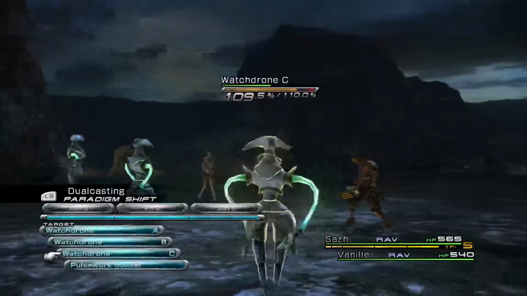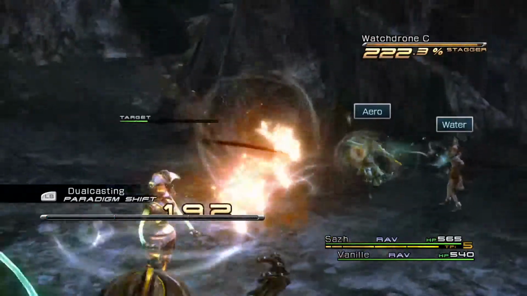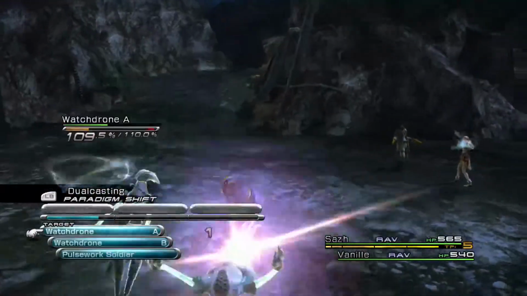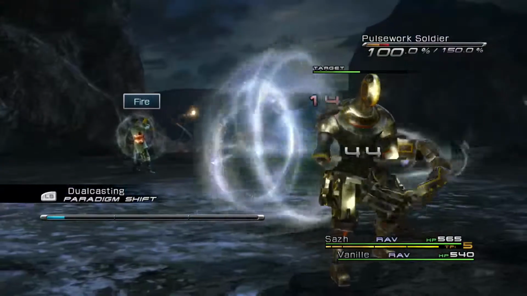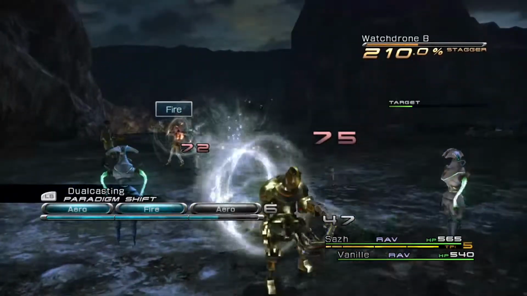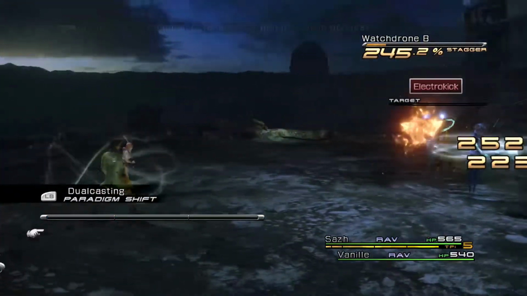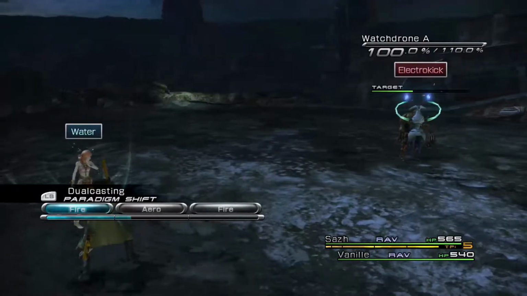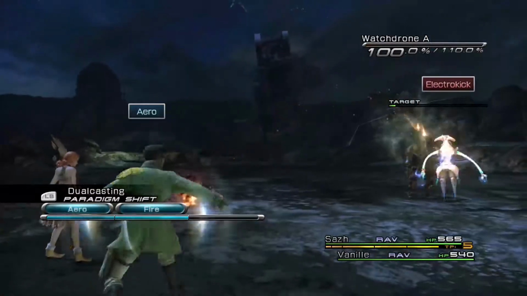So for this one, the best thing to do is take down the Watch Drones first. I'll take down at least one, and then, bollocks! I missed my chance to stagger the Pulsework Soldier quickly, so just focus on these Watch Drones, get rid of them, because they're the weaker enemies.